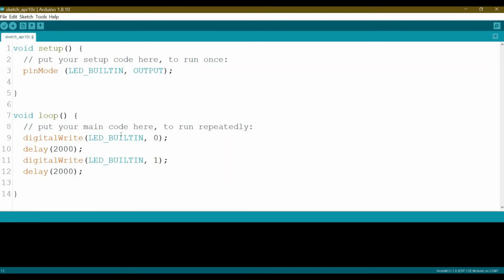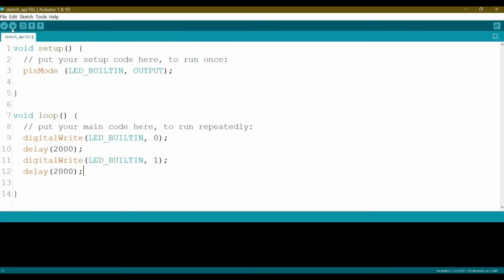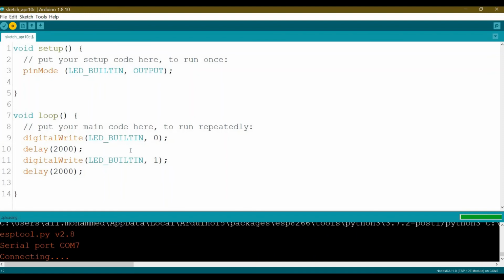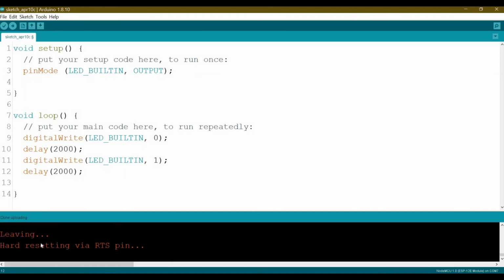Here we go. So now if I check, yes, it's on the COM7, then I will upload it. Okay, here we go. We can see it's communicating and it's writing. Then later I'll show you how it's writing to the board. Okay, it's 8%. It might take some time. Okay, done. So if you can see here on the board, later I'll show you, it's already blinked.